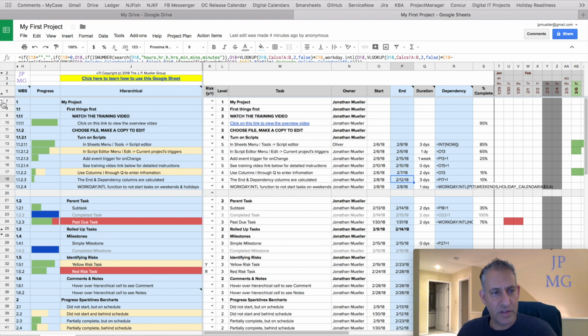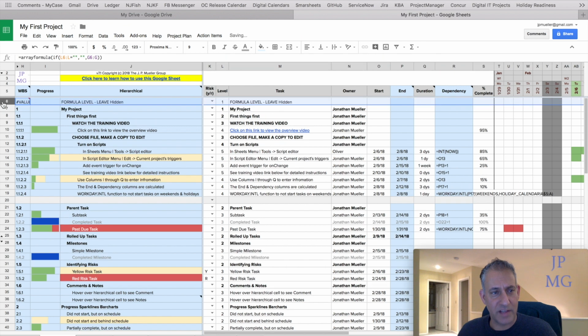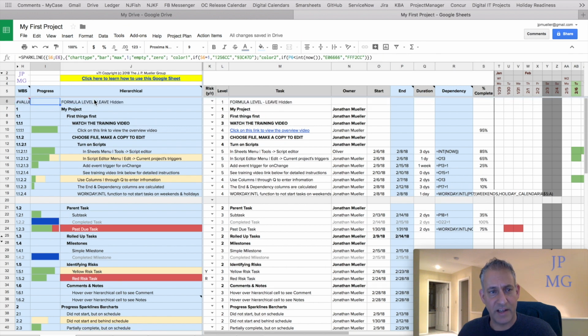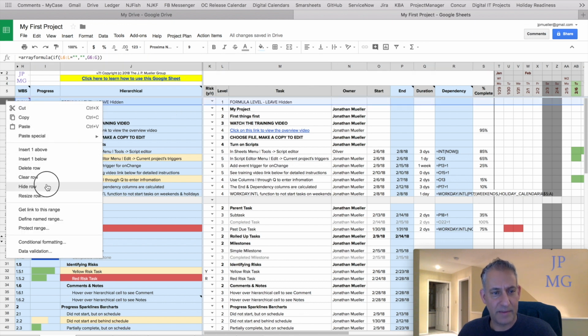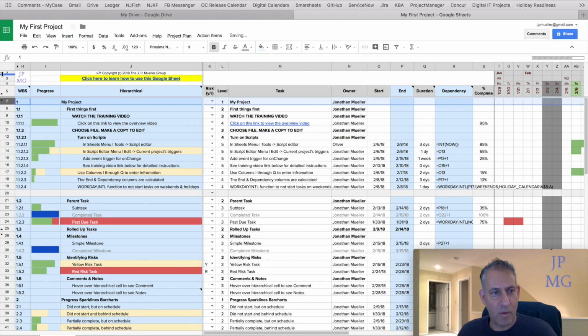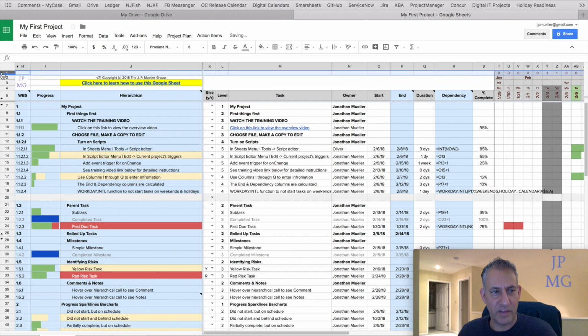You'll notice that there are some hidden lines here, like line 6. I'm going to unhide it for a second. As I scroll across, you can see that there are several formulas in here at different points that apply all the way down the spreadsheet and across. Hide that back. We also have row 1 hidden. You generally don't want to touch these things. I just want you to know they exist.